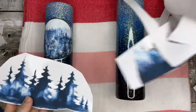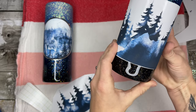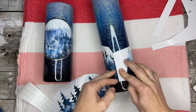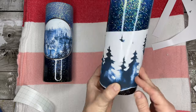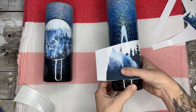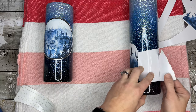Now you will see that I do line these up on the tumbler to sort of map out how I want them applied. There's not really any rhyme or reason. I just wanted them to overlap a little bit and for there not to be any gaps. I did end up with a small gap in the end and I just cut a little bitty set of trees and filled in that gap.